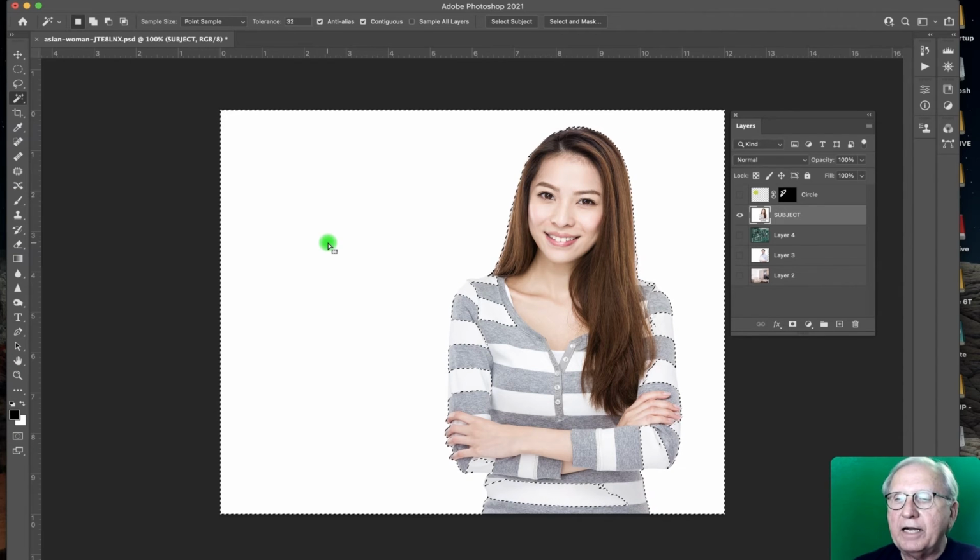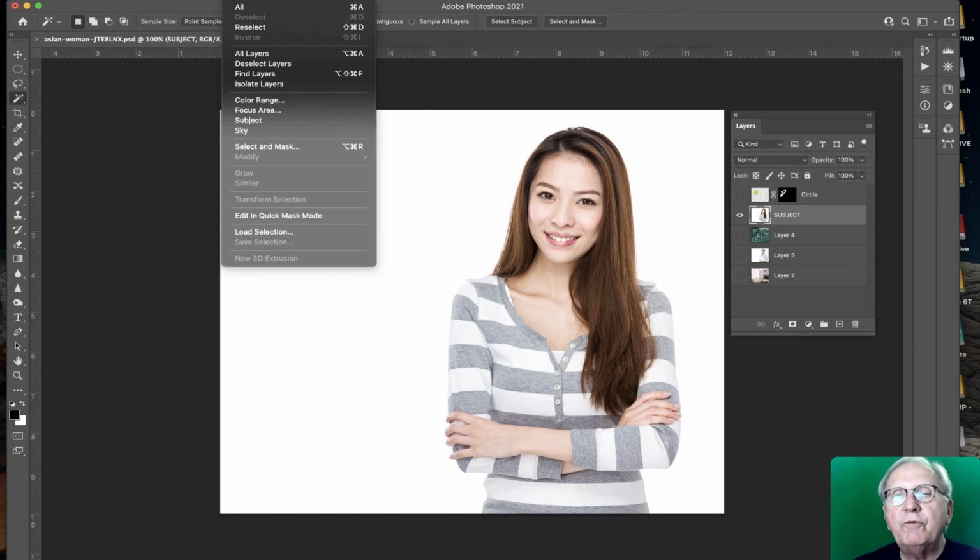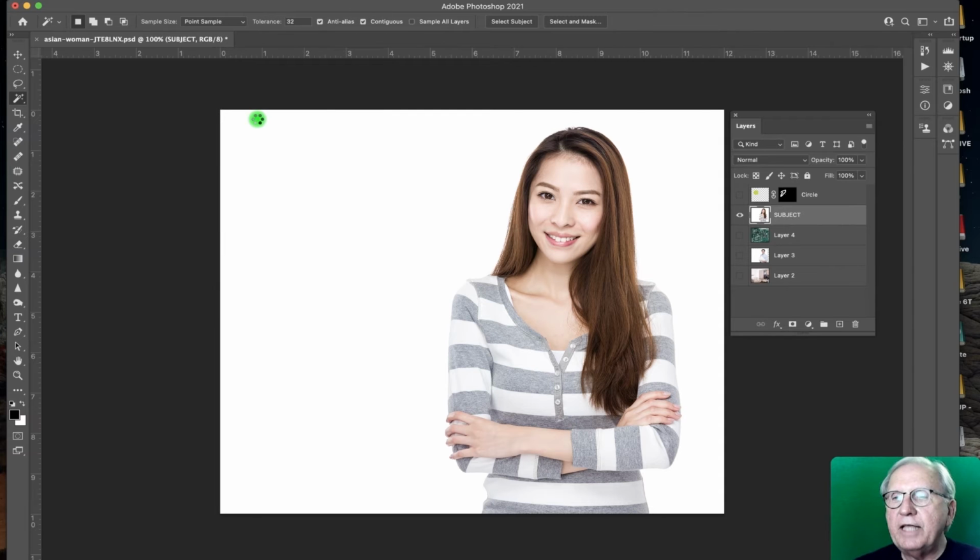But what happens a lot of times, if you're just using the magic wand tool, you can see over here, there's parts of her sweater are white, parts of her sweater or skirt down here, white. So you'd have to go back in and fill in all of those areas to get the proper selection. We will undo that, and we'll go up to the thing that is relatively new to Photoshop, and that is Select Subject. Release that. Adobe Sensei kicks in and actually makes a pretty good outline of this young lady. So if we want to use her now, we have a selection.